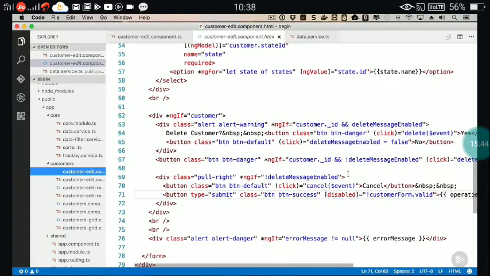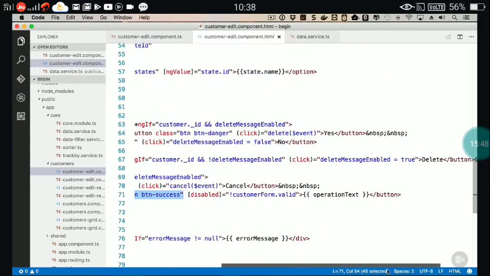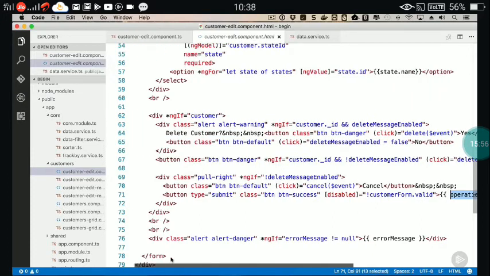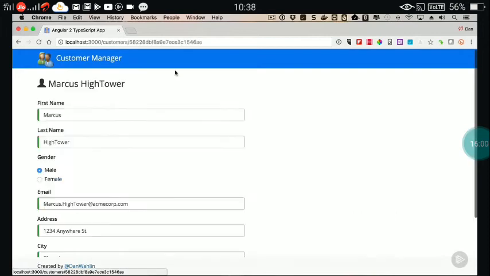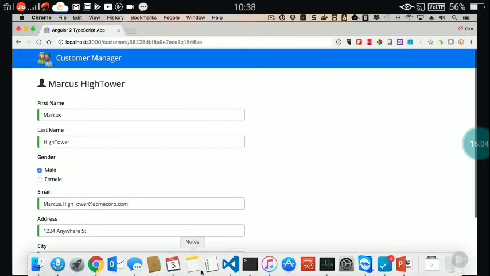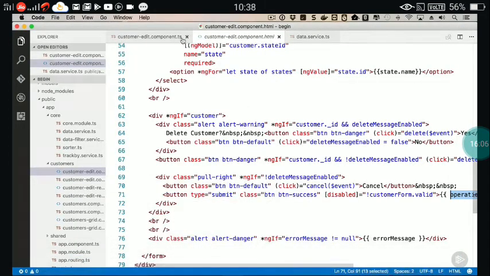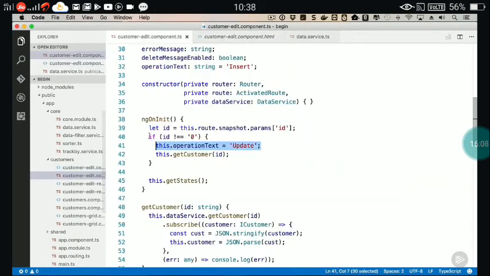And that's all I'm doing to dynamically change the text of the button. So if we come down to the button itself, you'll see down here we have our submit button, and it simply binds to the operation text. That way I don't have to have two buttons for an insert or for an update. Now, the other thing we're doing is as we run this, of course, we have our routing. So you'll notice as I click it, there's our route parameter ID. And of course, that's how I'm determining to change the value. So if we go back into here, I grab a snapshot of the params.